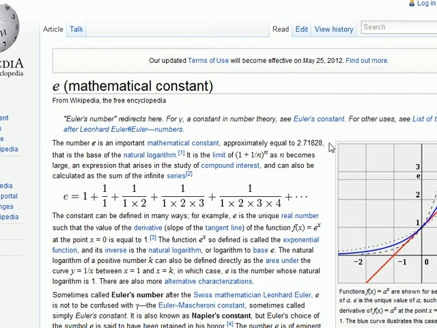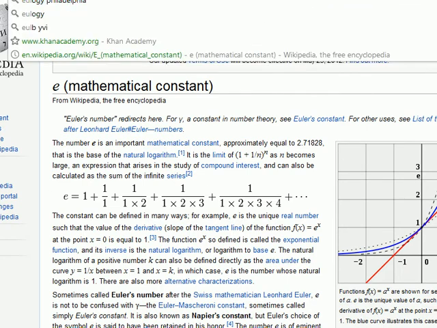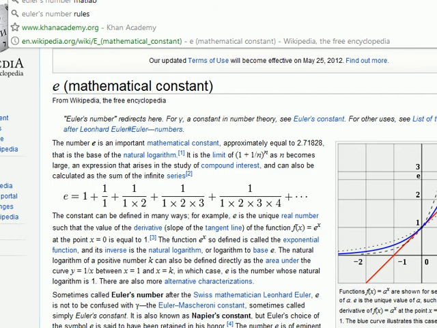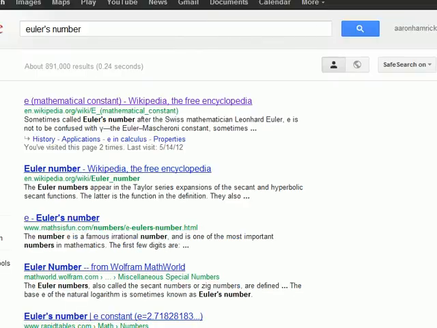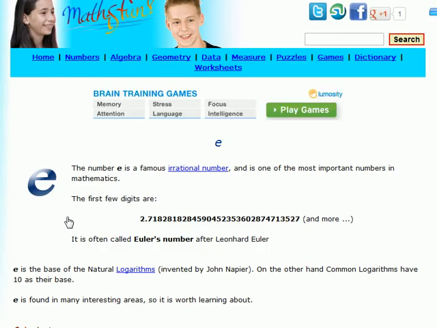But if I would add up all those numbers, you would actually come out with about 2.8 and a little bit more. I'll tell you what. It's called Euler's number or constant. It looks like Euler's, but they pronounce it Euler. Oh, it still gives you that same thing. Euler's number. Let's see. Let's go to this one. Ah, there it is. And more.